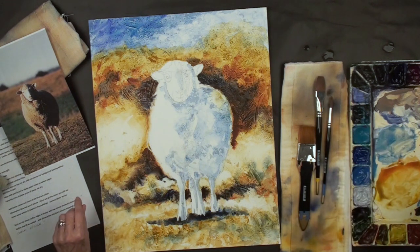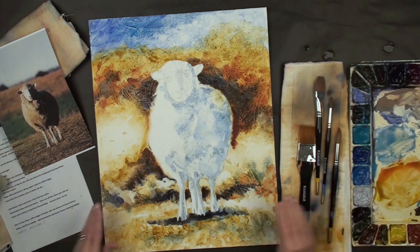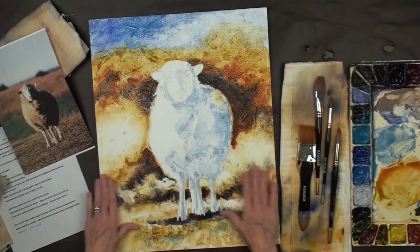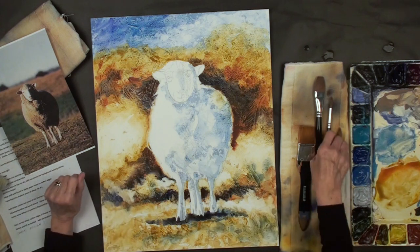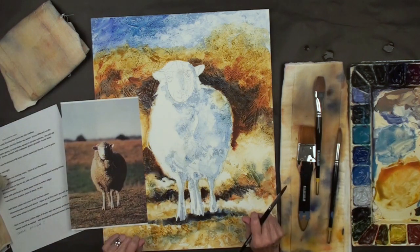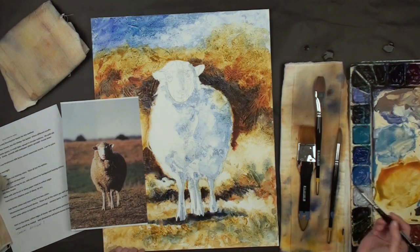So I'm actually going to start at the top of his head and work my way down, mainly because if I do this first, I'm going to drag my sleeve down in it and ruin what I've already painted there. So I'm going to start with his face, and we're going to add a second coat. We want this one to be warmer and darker.